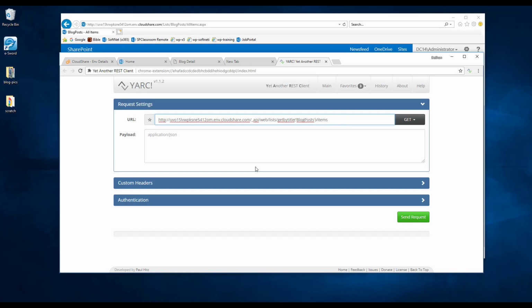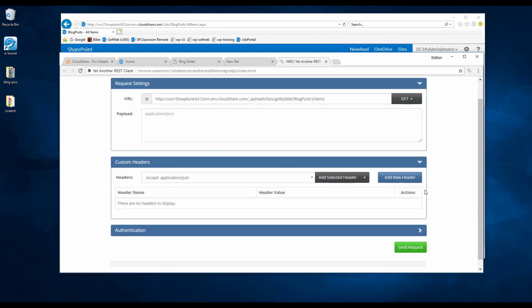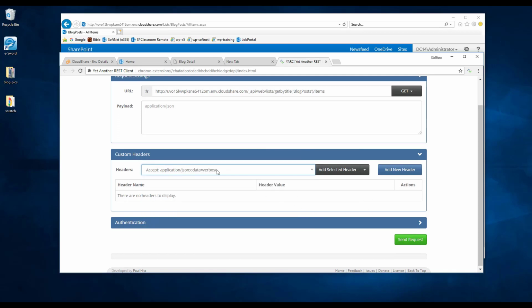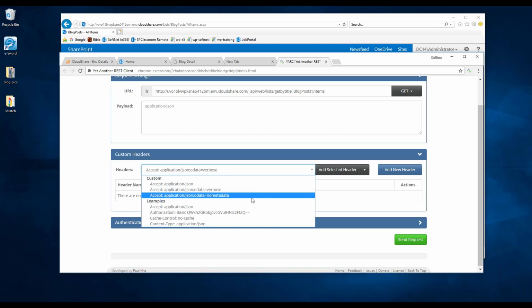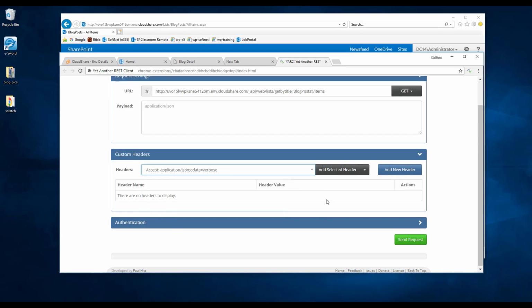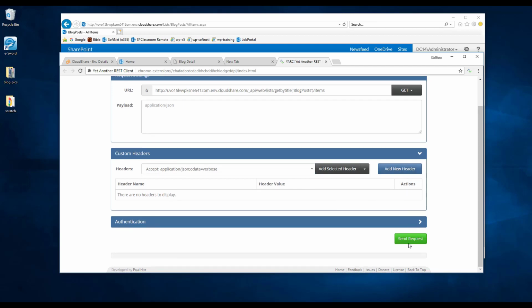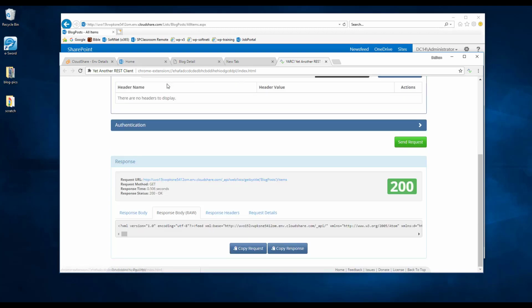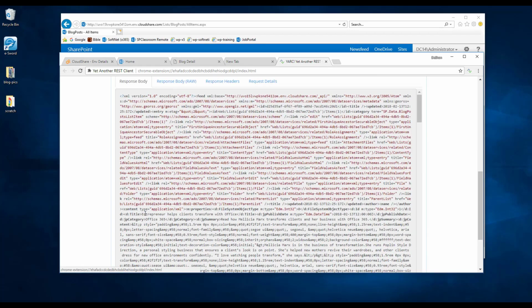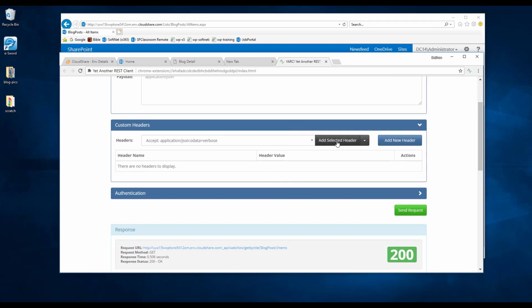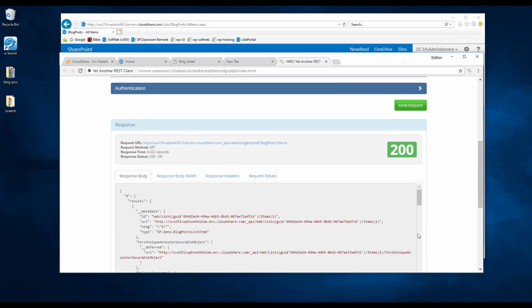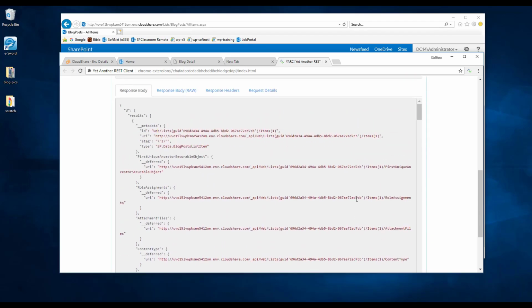And then as far as the request header, as we did last time, we're just going to get application/json;odata=verbose. Now this one, you remember last time I said if you're on 2016, you can do the no metadata, it makes things a lot cleaner. But this one, you actually want to go with verbose. The reason being is because we have to do a second call in order to get the image information. So let's take a look at the, oh, something did not go right. I selected the header, but I didn't add it. Okay, now I have that added to my request. I was getting XML there, and I was expecting JSON.